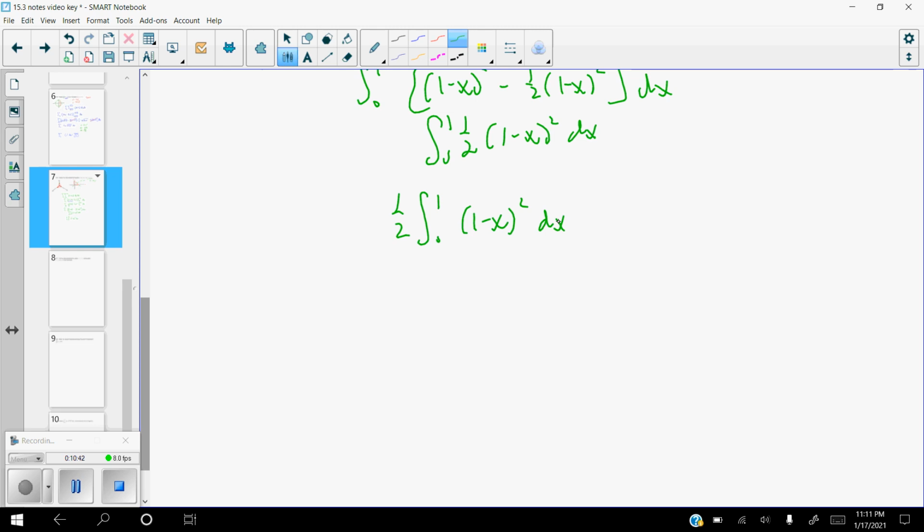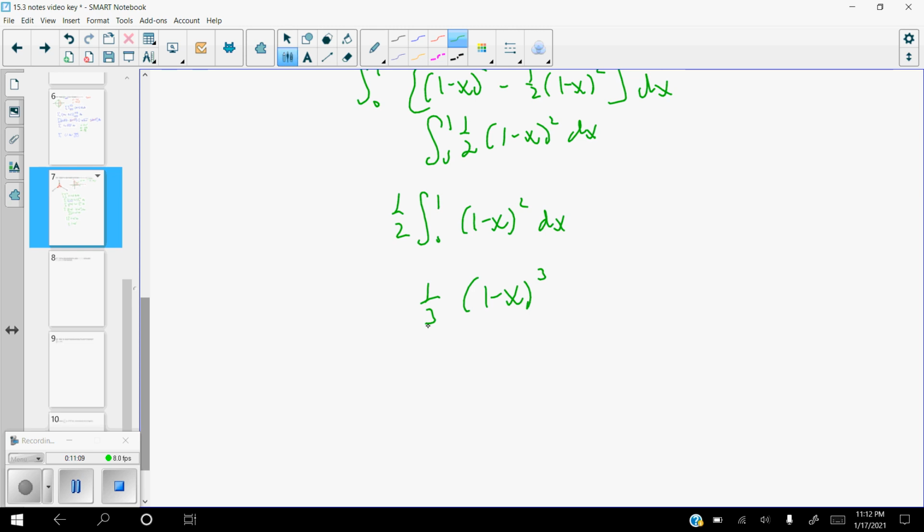you might want to do a little u substitution, but you don't need to, because you remember the little trick that says that that's a linear composite piece. So I'm just going to take the antiderivative of the whole thing, which would be 1 minus x cubed. Dividing by the new power is 1/3, but I still have to remember to multiply by the reciprocal of the slope of the composite piece.